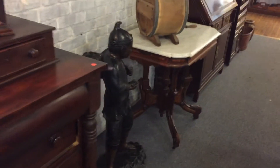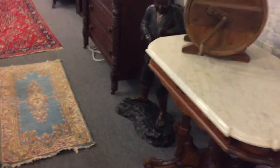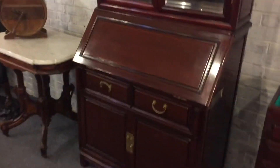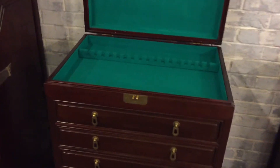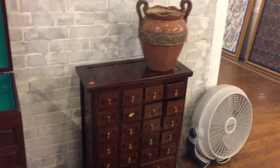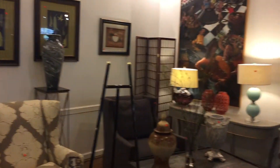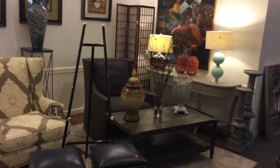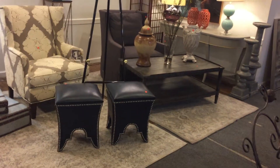You'll be astounded when you walk in by how beautiful the items are. Here's a beautiful samurai bronze, quite large — about four feet tall. A nice Victorian table. Look at this beautiful rosewood secretary desk — solid rosewood. A silver chest, and another apothecary chest. Ladies and gentlemen, this has been John from Kaplan's Auction, hoping to see you this Sunday for Decorator's Delight at Kaplan's Auction. Until that day, adieu!